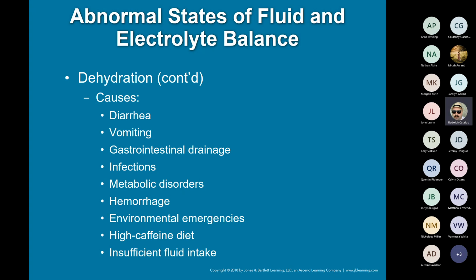Hemorrhaging, massive hemorrhaging can cause dehydration because we're losing volume. Environmental emergencies such as heat strokes, heat exhaustion, even on the opposite side of that, more your cold emergencies. People that don't drink enough fluid. You know, we always used to preach based off the color of your urine, you can tell if you're drinking enough fluid. That's pretty true, to be honest.